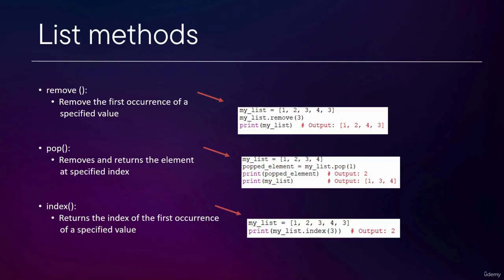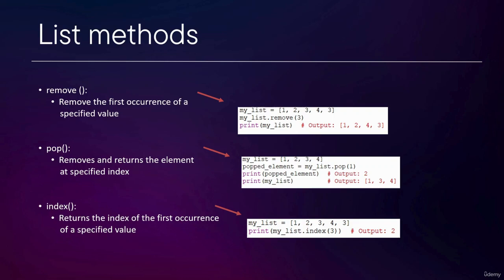So if I see in the example, I can do print popped element. According to the second line, I removed the element which is the number 1, and the value of that is stored in the variable called popped element. So the value at the first index is 2. So the output is 2 for popped element because the value is returned. Then we have the list again. The value is removed from that list because we've already popped it, and this is the list that remains.